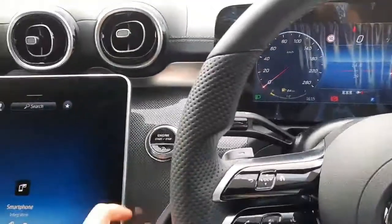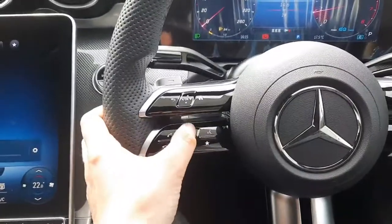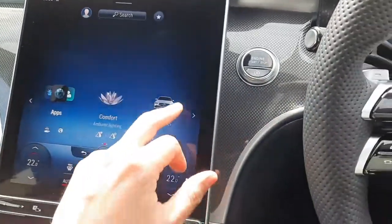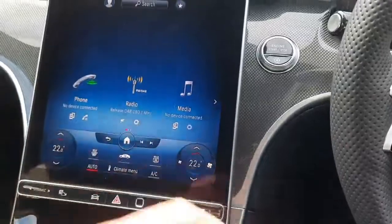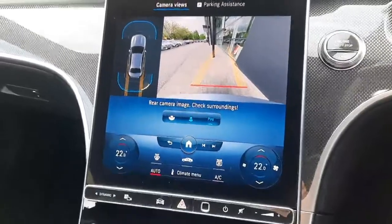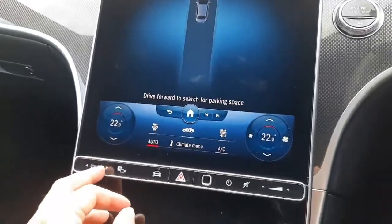You'll see our indicators situated here, the start button, our volume button, and a touchpad to navigate through the infotainment system. Integrated into the infotainment system is smartphone integration — it's touchscreen and also voice activated. We've also got our climate control integrated into it, as well as a reversing camera and parking sensors front and rear.